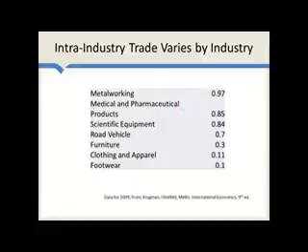There's some hint here, by the way, that the industries with high intra-industry trade show a little bit more monopoly power, a little bit more suitable perhaps for monopolistic competition. That's the theory that we're working towards, and there's some evidence for that, though just a little bit, in this kind of description here.